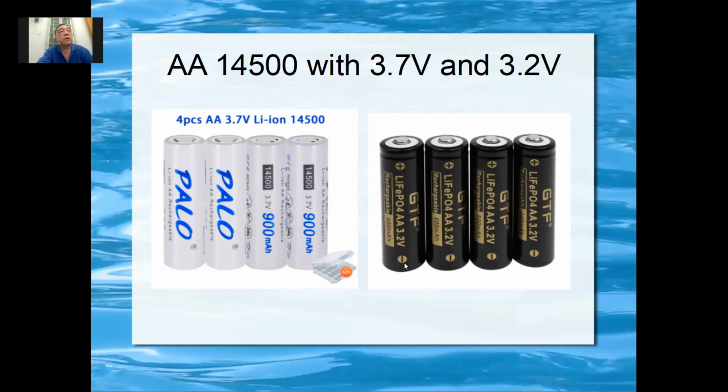So a lot of electronics can work with 3.7 volt. Even my keyboard, I put one of these and one dummy, it will work. But some electronics may be a bit more sensitive. So if you put this 3.7 volt, you can damage it. So I suggest you may want to consider this one at 3.2. This can be a bit more expensive, maybe $5.50, $6. A bit more expensive, but it's worth it because 3.2 volt.